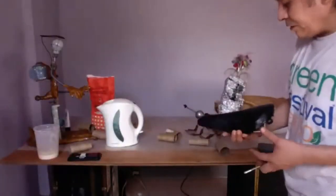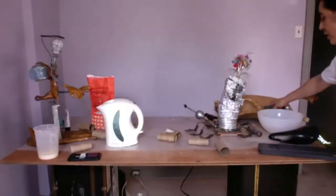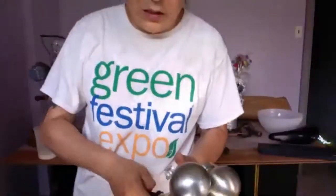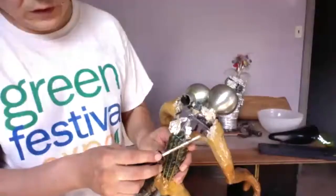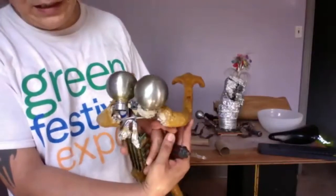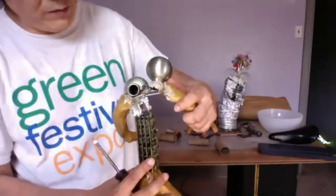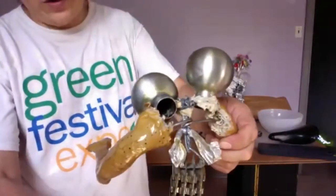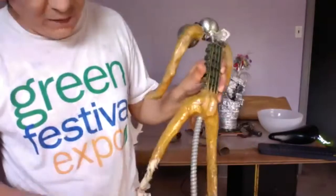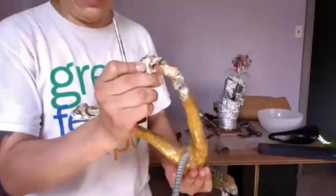Well, as I said, this will show you why I have it here, and this one too. This one broke because I made the mistake of using newspaper too. I will try to fix it in front of you later in the other classes, and today something too, so you can see how I work with the paper mache. But I will not recommend using newspaper. I will try to fix it. I don't know if this one will survive again later. But okay, here is part of the skeleton I was telling you.